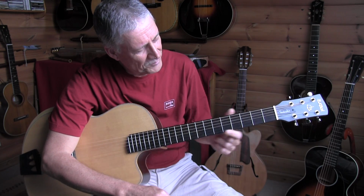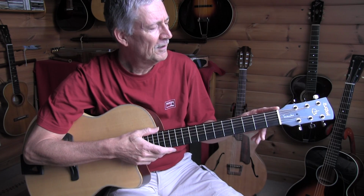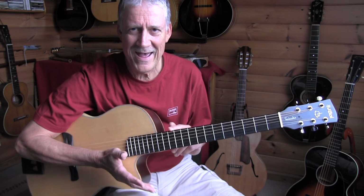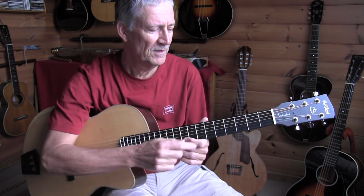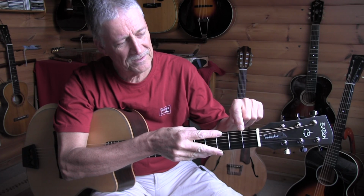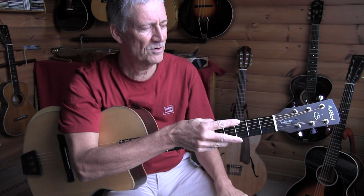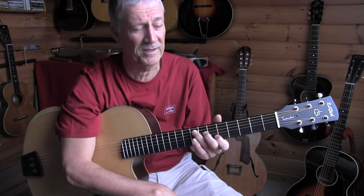Okay, we have a fretboard also in ebony and a bone saddle. I must say I was not too pleased with the setup, the playability. It was not bad, but it could be improved on because the nut was too high, and you can check that easily yourself. Fret your 6th E string on the 3rd fret and look between the 1st fret and the string. There should be the tiniest of tiny gaps. You should ask yourself, is it really a gap there or not? Then it's okay, but the gap was really visible, so the nut was way too high, and it had its effects on playability in the first position.